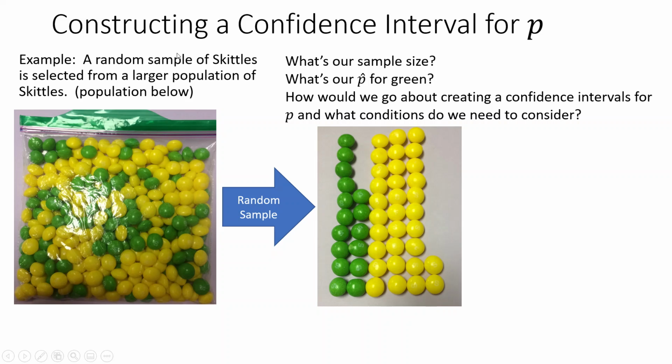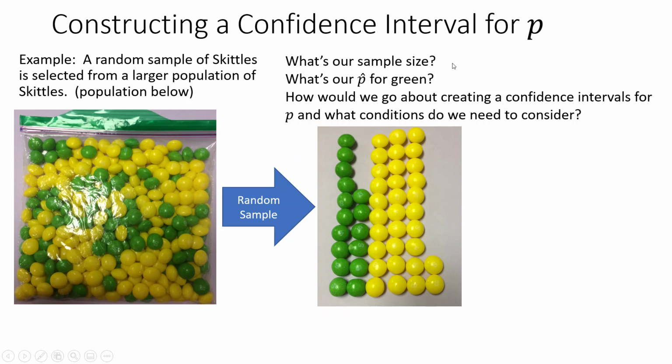So we've got a random sample of Skittles. Here's our population, like it's a big bag filled with tons and tons of Skittles. We actually have these in class. We would be doing this in class, but we're not in class. Sorry. I've actually changed it to beads, but whatever.